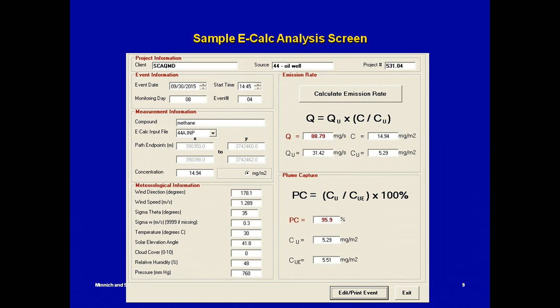That's the emission rate. And now, this is something that's really cool about the area source technique. This is the plume capture equation. Remember I said that we don't know if we've got the plume fully contained in the beam. And remember I said you do the unity-based modeling, and you set up the receptors all along that path length of the measurement, right? If it's 200 meters, your path length for your unity-based modeling is exactly 200 meters. But in order to show whether or not you've got the plume contained, what we do is, it's very simple.